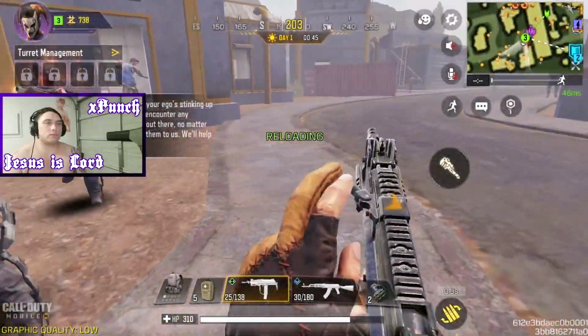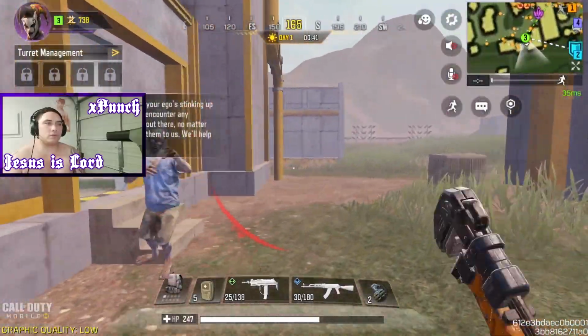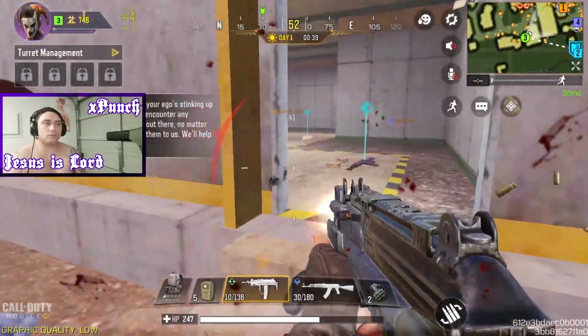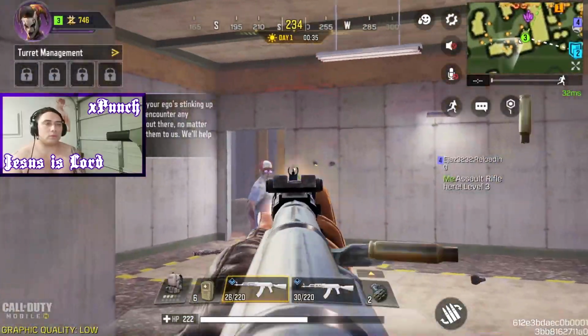Your ego's stinking up the place. Any materials scattered around out there, no matter how chunky they seem, bring them to us. We'll help you find a use for them.